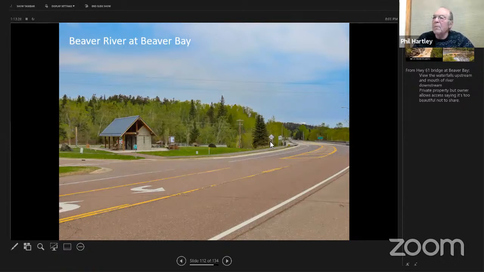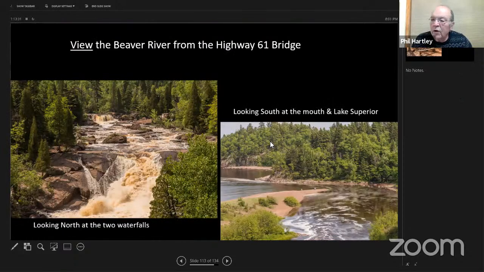But it's a great spot to go. You walk out on the bridge, take a look at the river going north. There's a couple of waterfalls. Cross over to the other side. Take a look at the mouth of the river and the sandbar there, and so on. You can even go down and explore it some, but you're going to be with a lot of other people. So do this for the view.